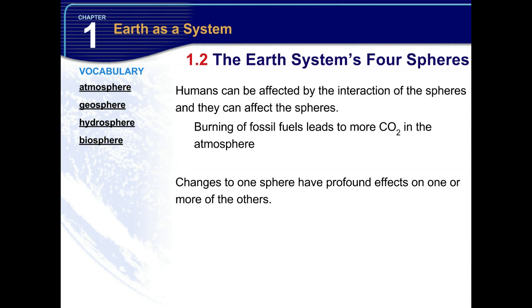Now, humans can be affected by the interaction of the spheres, and they can also affect the spheres themselves. For example, burning of fossil fuels leads to more CO2 in the atmosphere, which can lead to many different issues that can both affect the spheres and affect humans. Changes to one sphere have a profound effect on one or more of the other spheres.